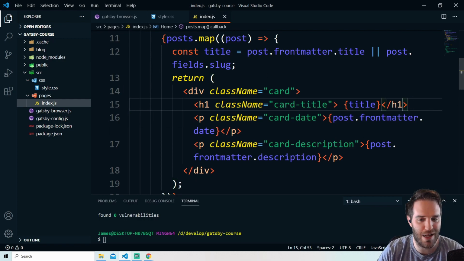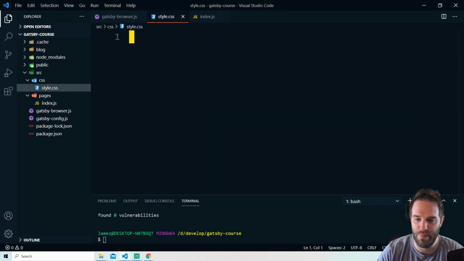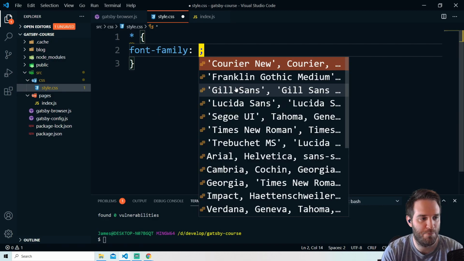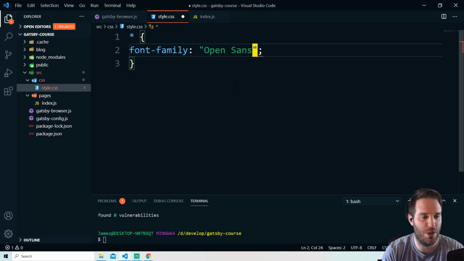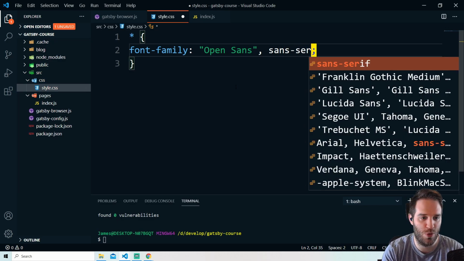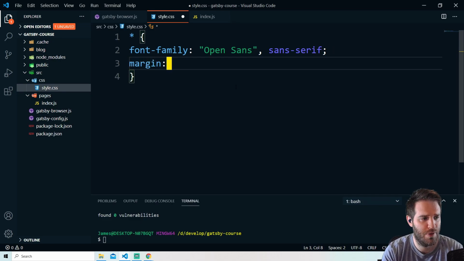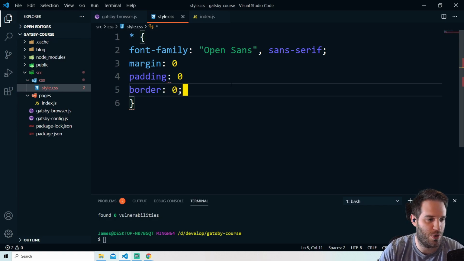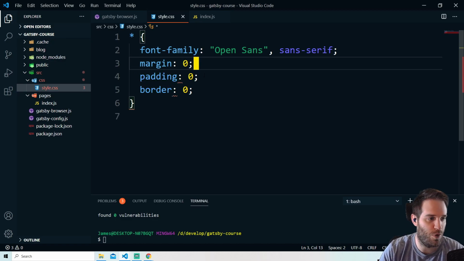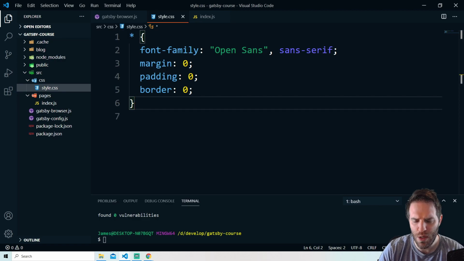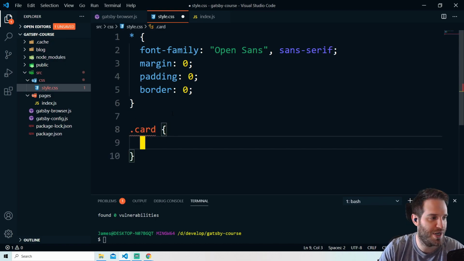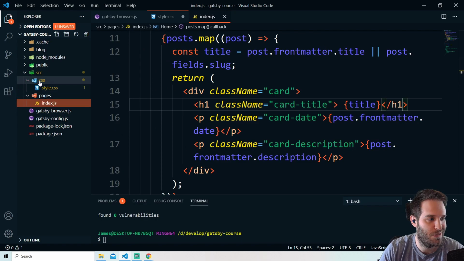We can then do a little bit of CSS styling here to make this work the way that we want. So inside of your CSS, let's create first a little bit of reset. So just do star and then open this up and just do a font-family. And this is going to be our default for the whole thing. So I'm going to use Open Sans. And if your computer doesn't support that, we'll use sans-serif. Then we need margin: 0, padding: 0, border: 0. And this is to make sure that our styles don't get messed up and they conform correctly as we request them. So now we have that, we actually need to use some CSS to make this card functionality that we've created here actually look semi-reasonable.